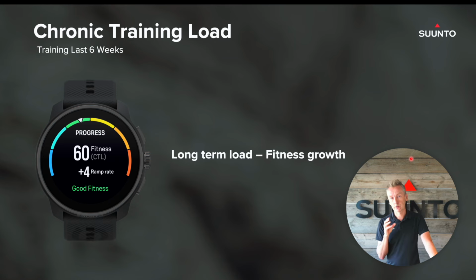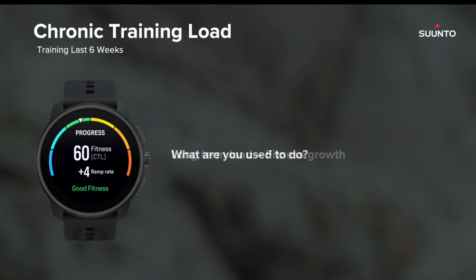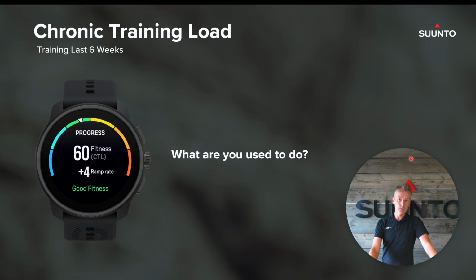Once these training stress scores are calculated for every single workout, then we evaluate your training based on these numbers. So, for example, if you have been training constantly for several weeks, we are using a value called chronic training load. This chronic training load looks at what's your normal training load each day during the last 6 weeks. So it's a quite simple metric to understand what you are used to doing. So constant work for several weeks leads into fitness, and the chronic training load has been referred to as a fitness metric.